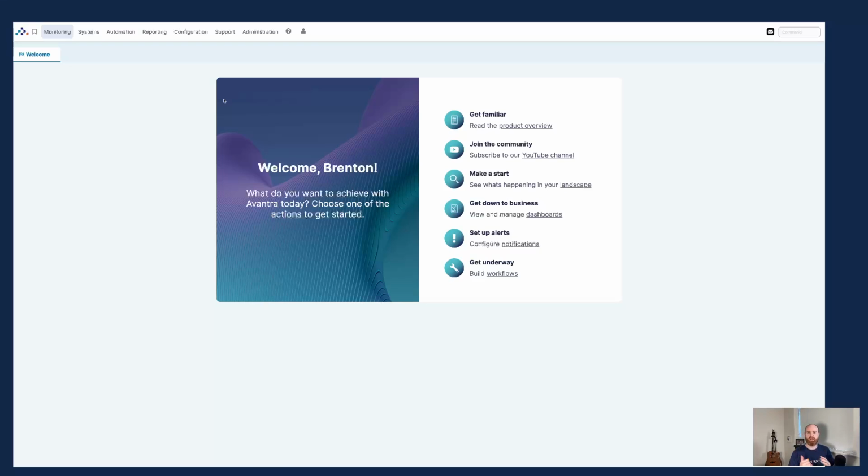And so you can now use that yourselves. It is fully documented under docs.avantra.com. And it is a fantastic way of bringing Avantra data into your third-party systems. You have a third-party dashboard, or you want to trigger automations in Avantra from a third-party system. You can now do that using our GraphQL API. It's really easy to use.